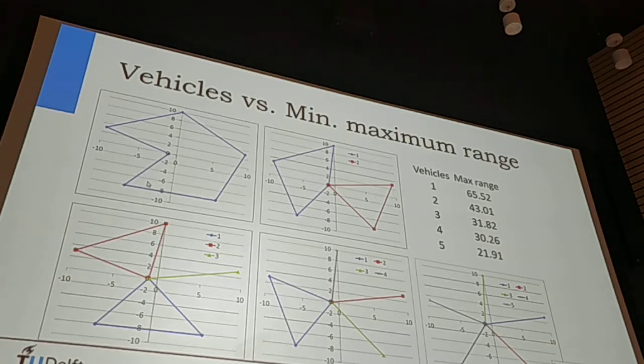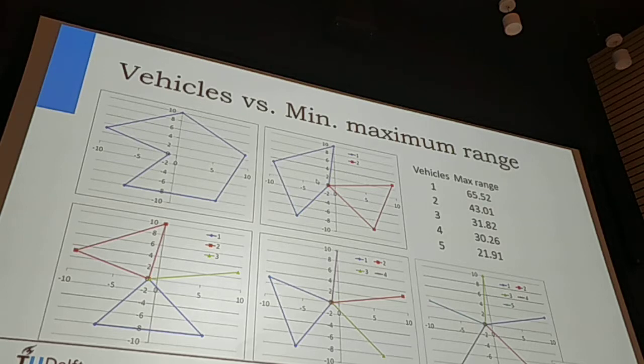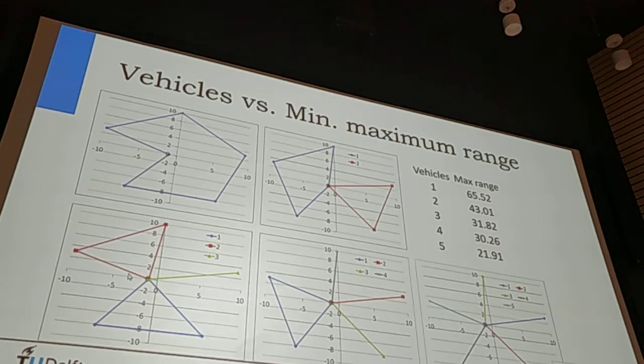If we then allow it to have 2 vehicles, then it will actually have one route with 3 nodes, which are the 3 closest nodes. And the 3 further nodes will be done with the second vehicle. If we go to 3, then let's say the two closer nodes are done by one vehicle, and then the furthest node is done by the third vehicle. This is exactly what we expect.